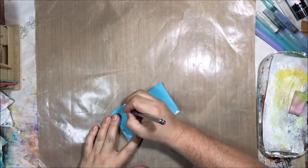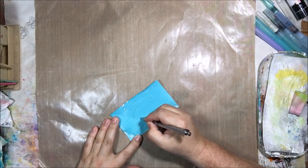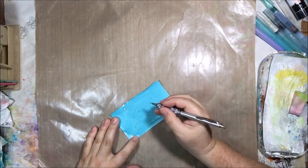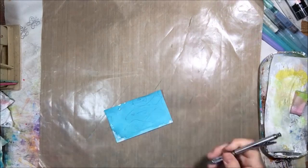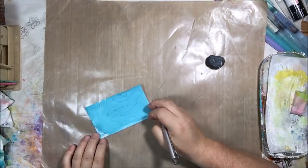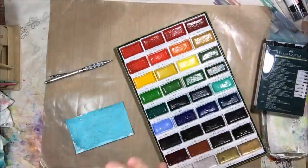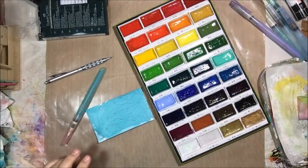Day 16 started out with a mop-up card — I was spraying some ribbon with some sprays, I think they're Tattered Angels Glimmer Mist or maybe some Heidi Swapp, anyway turquoise color. I mopped up the excess ink because I didn't want to waste it, and as I looked at the card it seemed like the little white edge at the bottom was the bottom of the ocean, with little reeds on the side and three white spots that were bubbles.